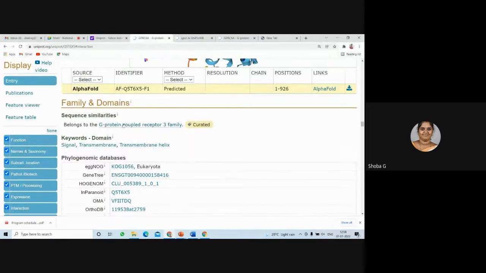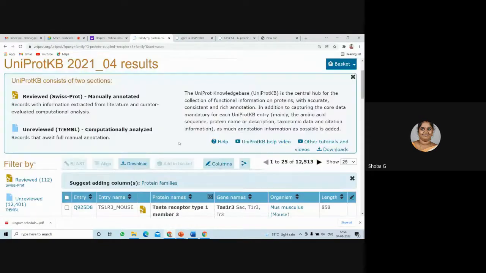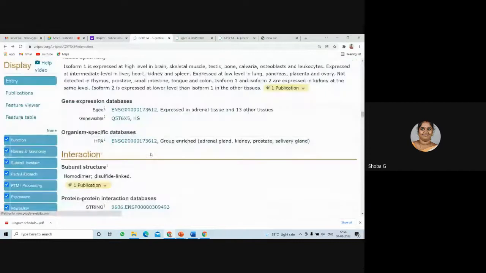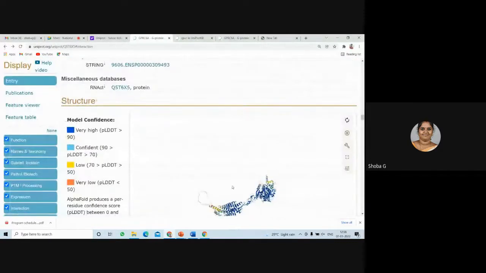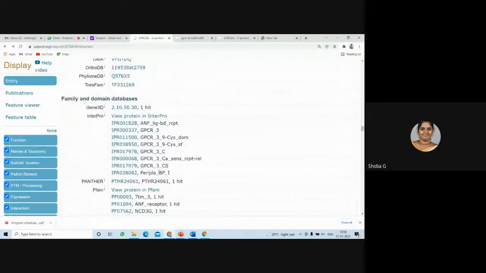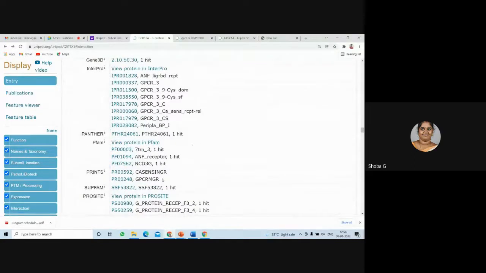When you click on this information, that is G-protein coupled receptor 3 family, you can check information related to the domain of this particular protein. And these were all cross-links to various other domain databases. So when you go into detail, suppose I am going to work with this particular protein, I need to know the complete domain details and whatever signature patterns are present in this particular protein.